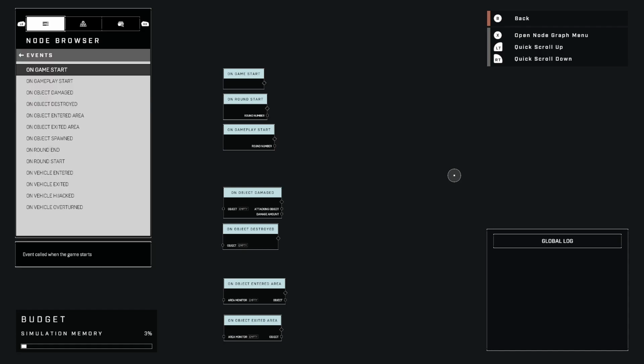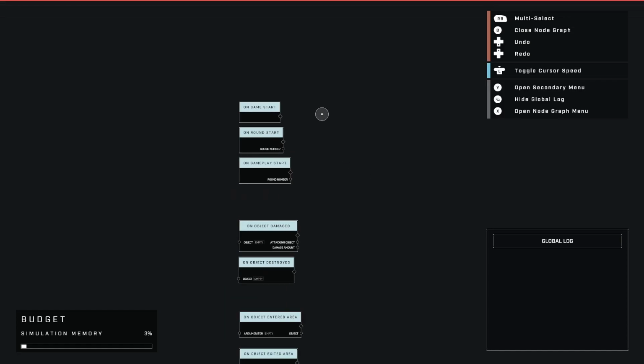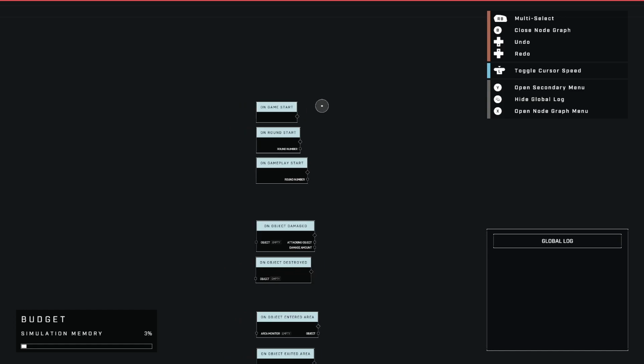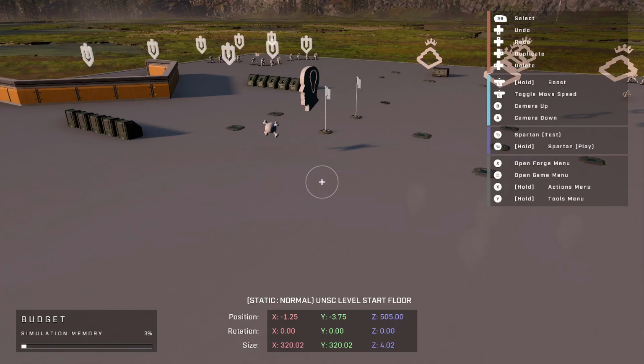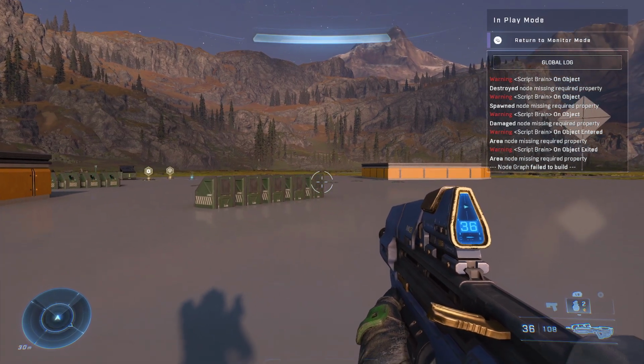But here in events, we have a whole list, and for the sake of time, I'm not going to get to every one of these, but we'll talk about them. So this first one, on game start, basically runs when the game starts, so even in Forge, when you run it and go into play mode, it's going to run some of these.